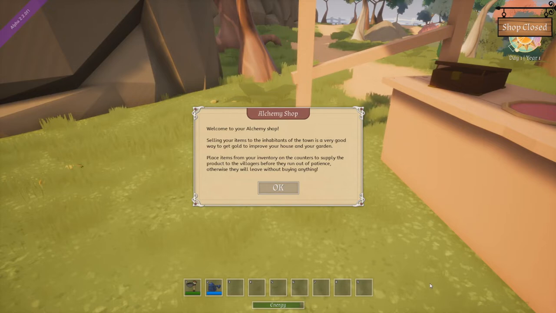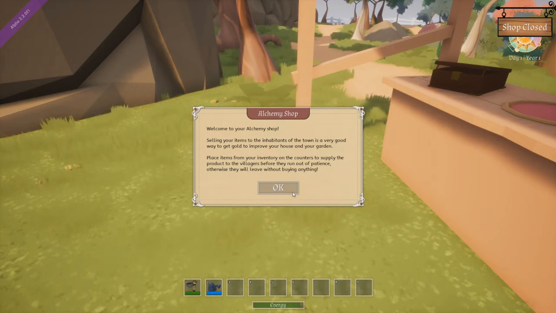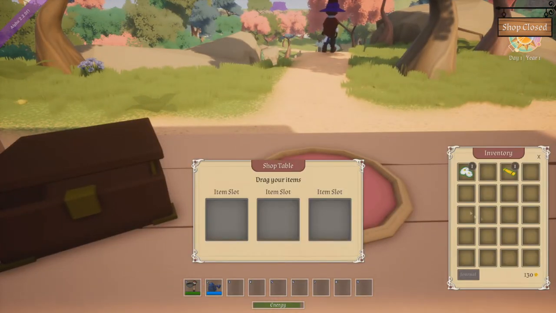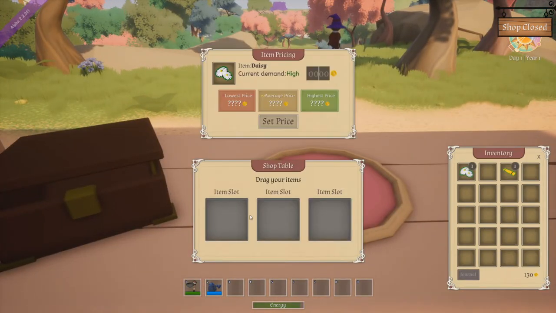Welcome to your alchemy shop. Selling your items to the inhabitants of the town is a very good way to get gold to improve your house and your garden. Place items from your inventory on the counter to supply the product to the villagers before they run out of patience, otherwise they will leave without buying anything. Okay, so let's say I just want to showcase a daisy. Average price. Highest price? Okay, well let's put it at 100 gold.